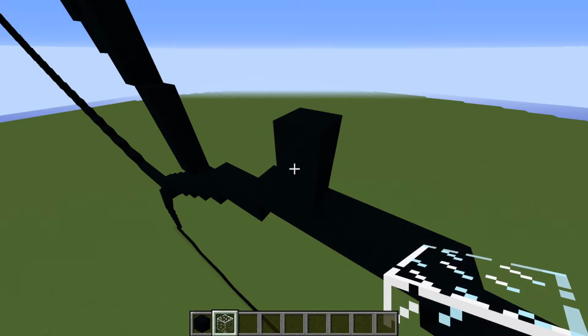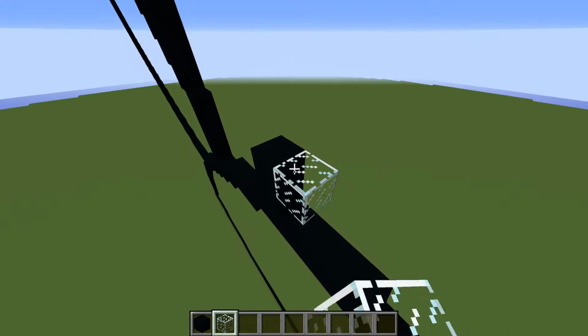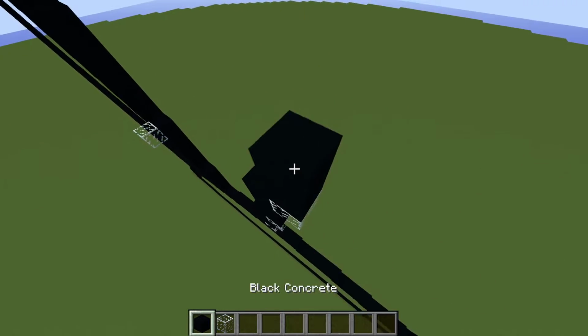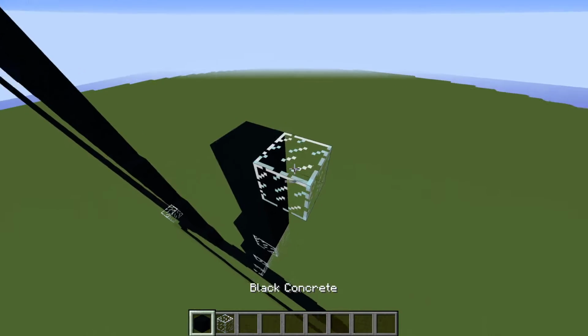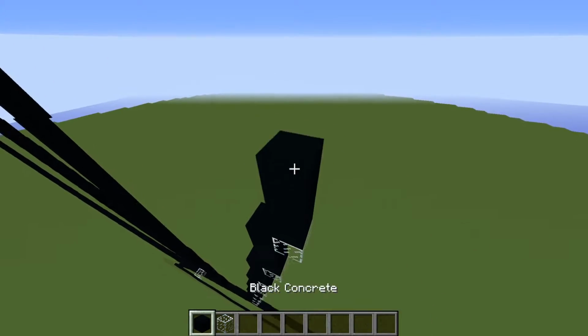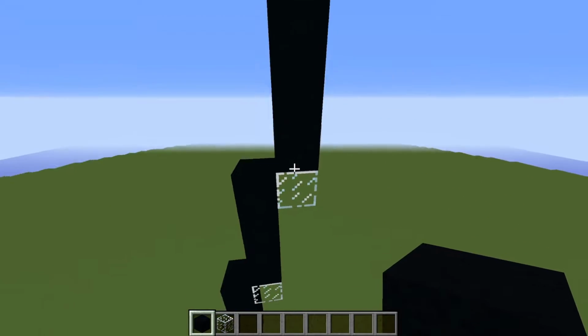We're going to be placing 8 sets of 4s going up to the right. So 8 sets of 4s. That's 1, 2, 3, 4, 1; 1, 2, 3, 4, 2; 1, 2, 3, 4, 3; 1, 2, 3, 4, 4; 1, 2, 3, 4, 5; 1, 2, 3, 4, 6; 1, 2, 3, 4, 7; 1, 2, 3, 4, 8. That's 8 sets of 4s going up to the right.